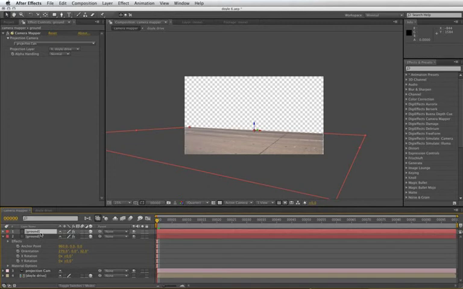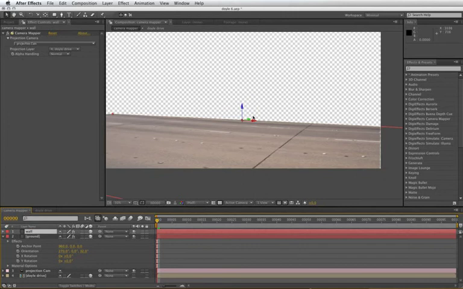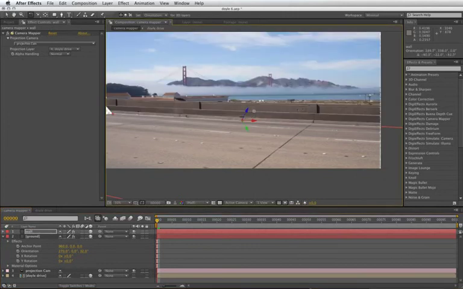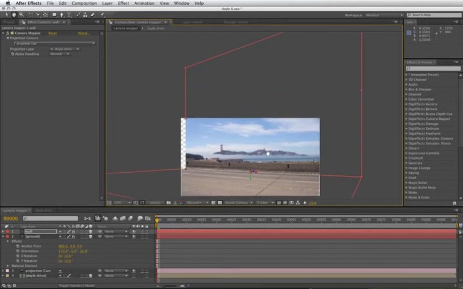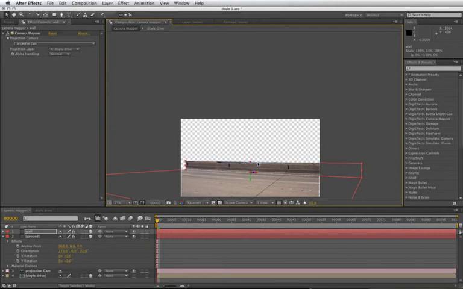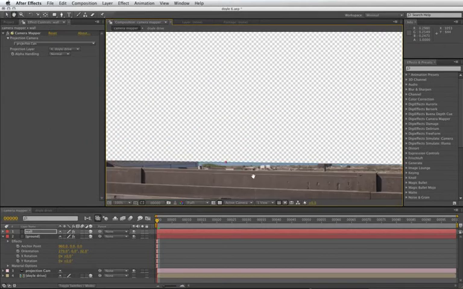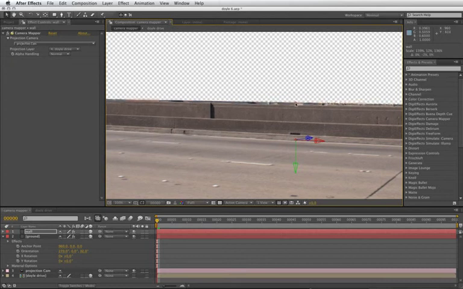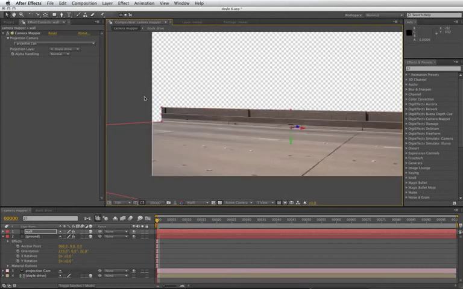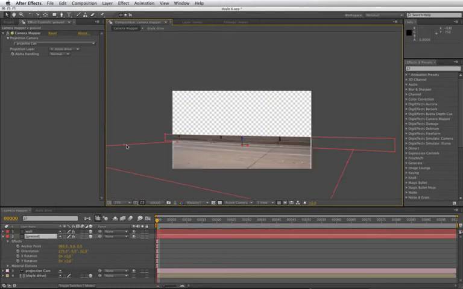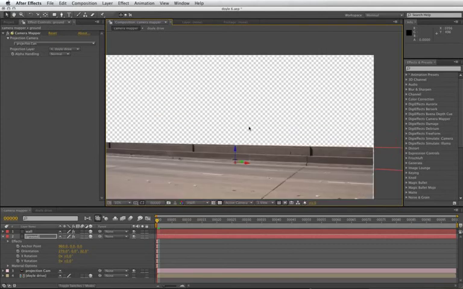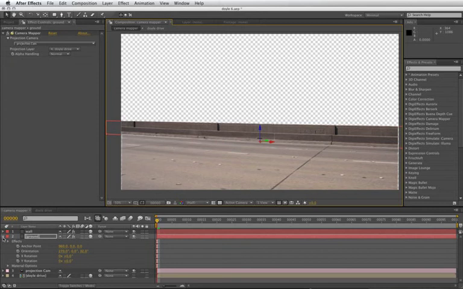I will duplicate that same element. Call this one wall. I'm going to flip that up 90 degrees and just bring it down. Looks like I have a little more adjustment to do here. First bring this down. Then I'm going to need both of these layers to be a little wider. But that's fine. I'm in 3D land, so it doesn't really matter how much I scale these up or down. They're just screens receiving these images.